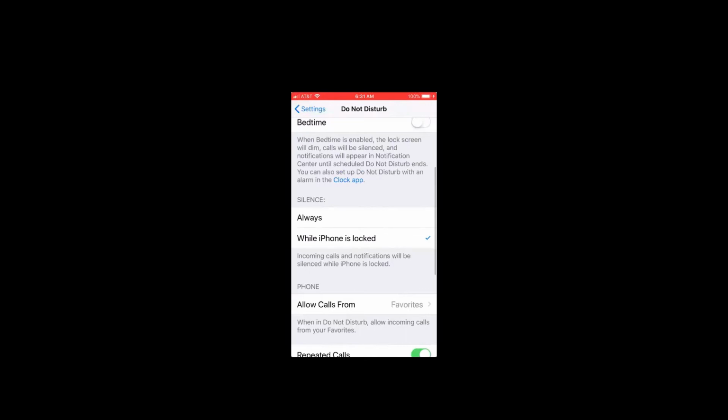It's a nice feature to have, especially if you are a business owner and you use your cell phone for business. Having the Do Not Disturb feature on is really sweet, because if a client calls you in the middle of the night, that call or text won't make a sound and you can sleep like a baby. So that's about it.